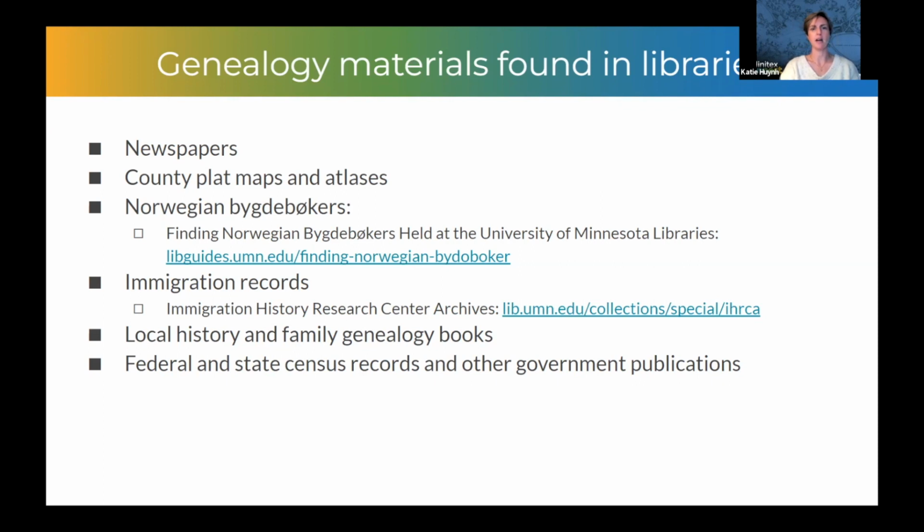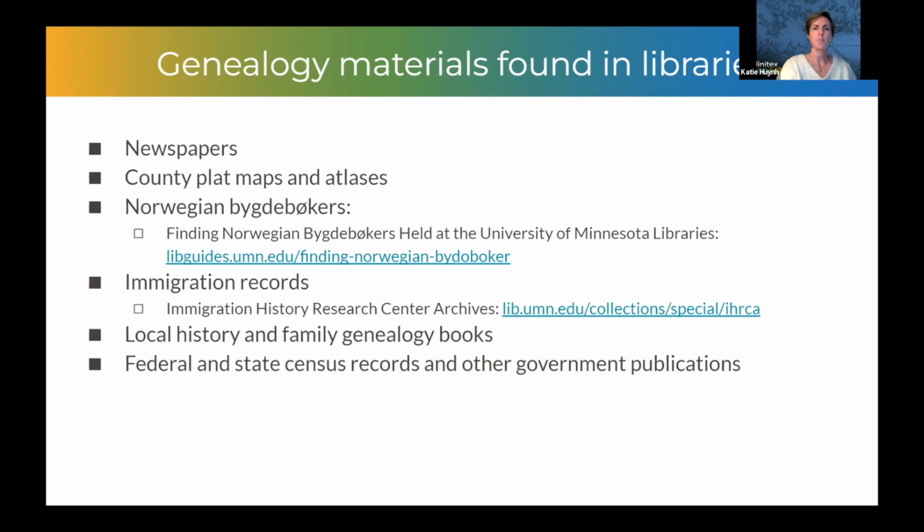All right, next, county plat maps and atlases are also found in libraries. Maps and atlases are typically used to help determine where your ancestor lived. So the University of Minnesota has a very large map collection. They have plat maps from every county in Minnesota, which is pretty cool. And then I know the Minnesota Historical Society also has a nice map collection.